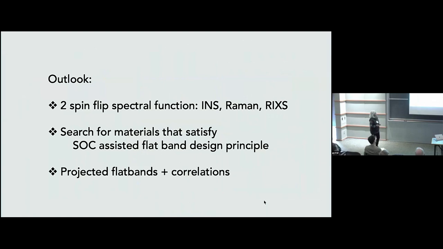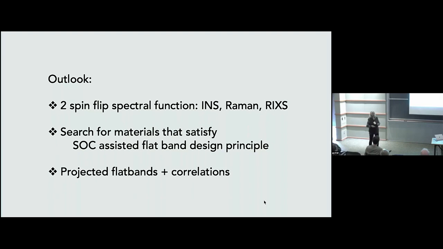So the outlook for this going forward, I hope that even in the existing, not perfect, spin liquid candidate materials like ruthenium trichloride, we can have some experiments that do two-magnon inelastic neutron scattering, and maybe even Raman. If we do have inelastic neutron scattering, we can also get momentum information rather than only zero momentum for Raman. And I also want to add here that just because these magnets may have other competing interactions, nevertheless, in ruthenium trichloride, for example, the Kitaev interactions are 10 times Gamma. So that already suggests that doing these two magnon or two spin flip experiments could be quite promising.